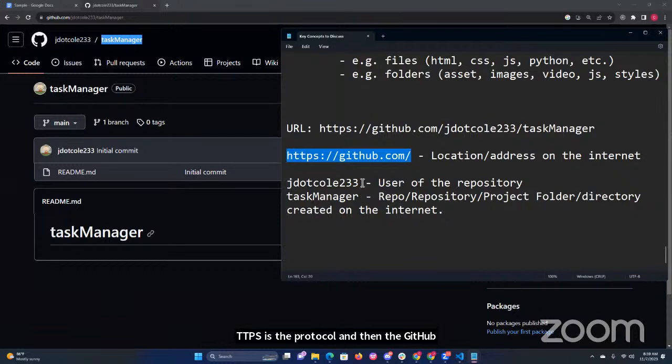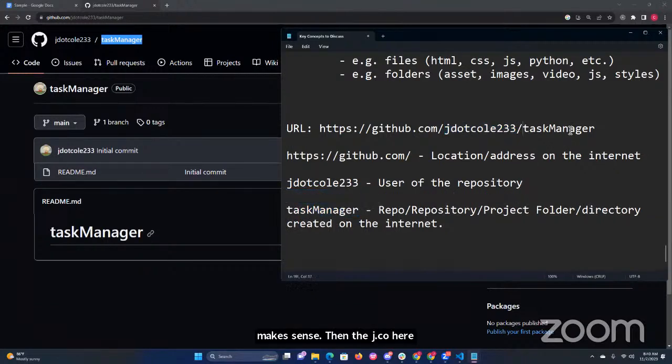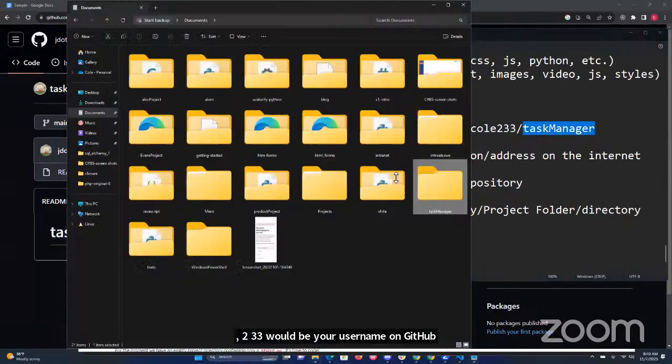Then the j.co here, 233, would be your username on GitHub. So that makes up the second part of this. Do you see that? Yes. Then the task manager here is the name of the resource that you have created, which is your project folder. And I'm associating that to the one that I created locally on my PC, which is this task manager.